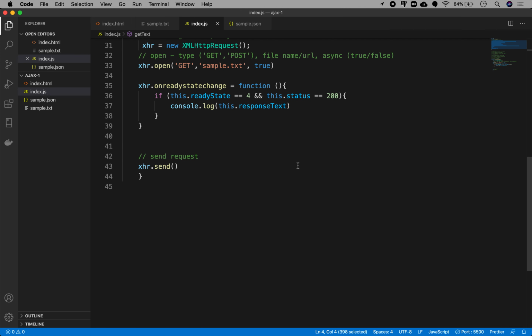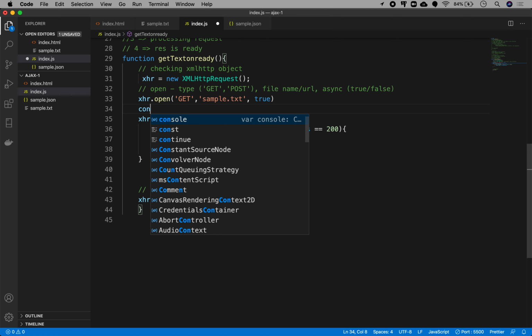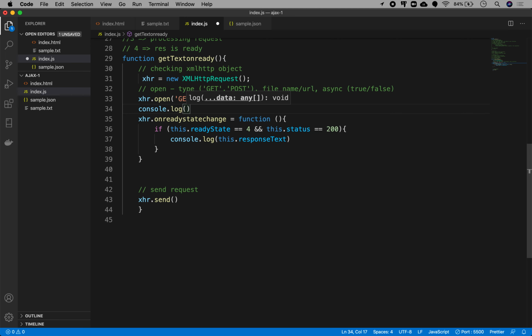So what exactly is different here and how can we leverage this? If I console.log the xhr state, that means the state it has before actually sending the request. So before sending the request, I can check it with xhr.readyState.